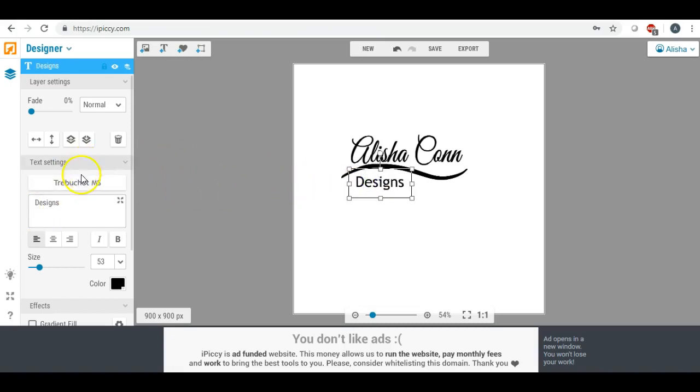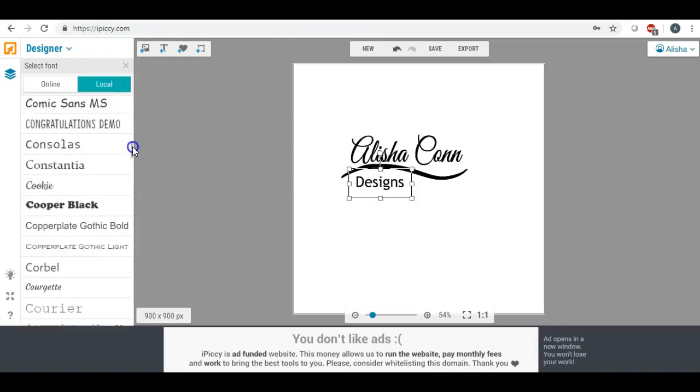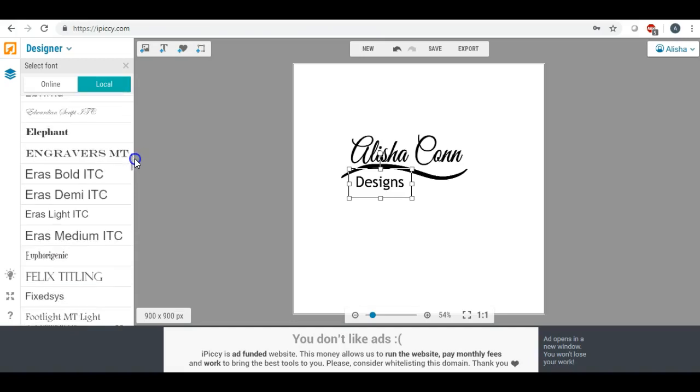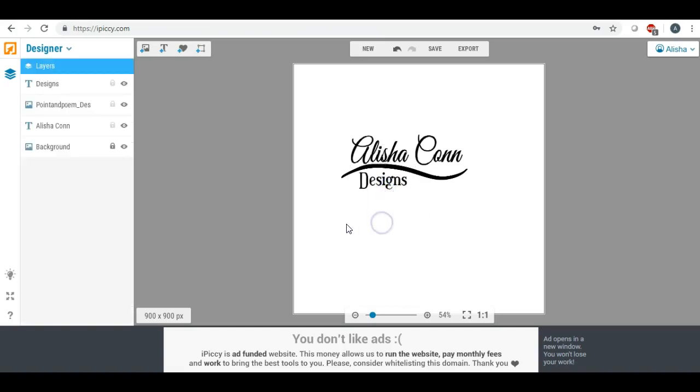And now I'm actually going to change the font again. And I already know the font I want to use for that one. And then you can size this however you would like. Okay, so here is our logo.